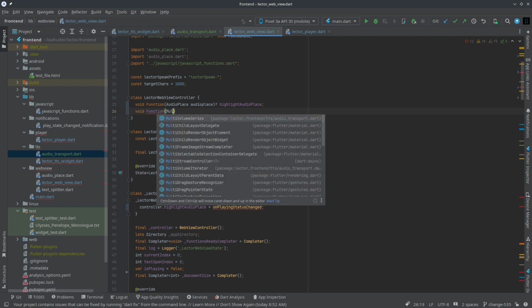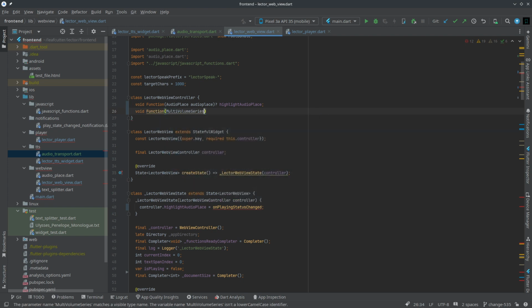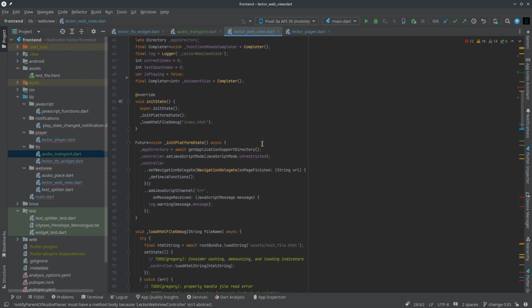So we'll have this void function of the multi-volume series, and it will be called notify parent of, what will it be called? We'll call it notify parent of audio places. The names are just getting worse and worse.